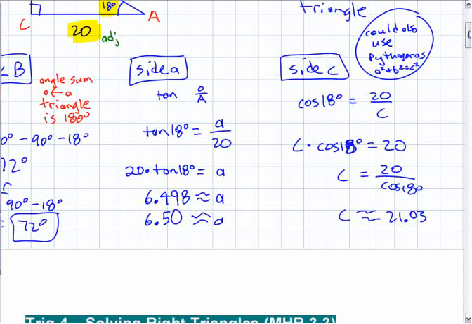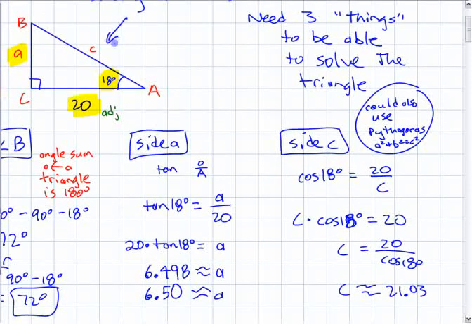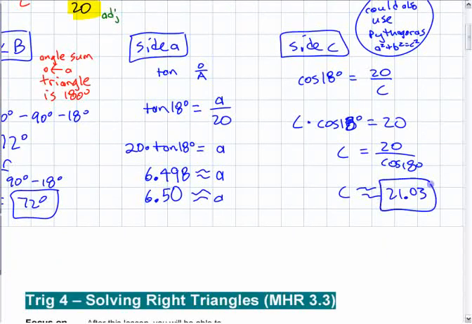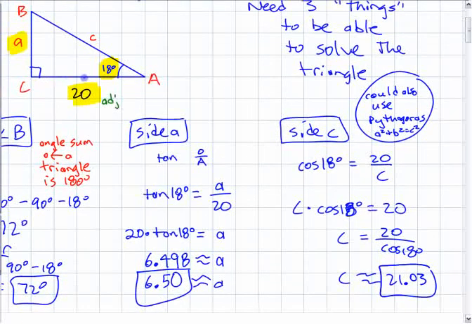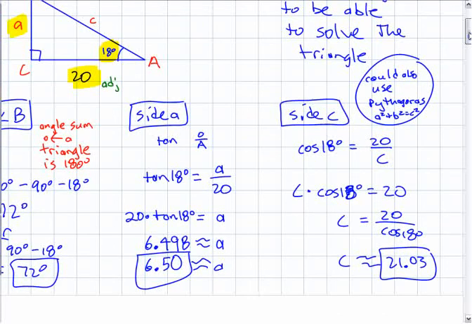Now you look back and you say, does that seem reasonable? Do you expect this is a little bit longer than that 20? Yeah, it's got to be longer. It's not a very big angle here, so it's not going to be tons longer. Okay, so that's finding all three of those things. Now you have all the pieces of the triangle. You have the three that you were given, right? You were given 90 degrees and those two things, and you found the other ones. So that's what's called solving a triangle, finding all the missing stuff.